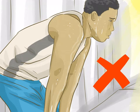Alcohol. Don't drink alcohol because this can increase the bleeding and swelling. It may also cause your injury to take longer to heal. Running. Don't run or do any other strenuous activities that might worsen your injury. Massage. Don't get a massage or massage the injured area because this can cause more bleeding and swelling.